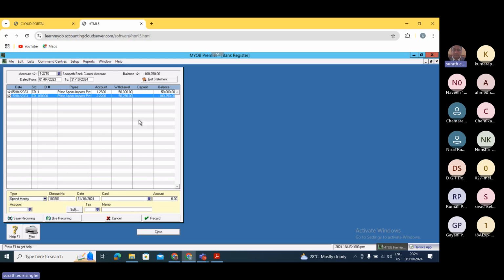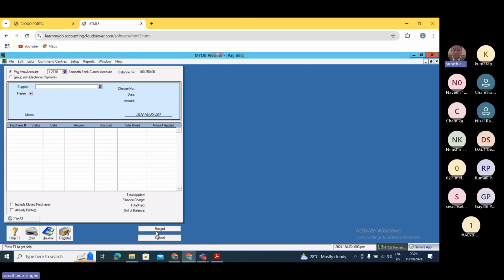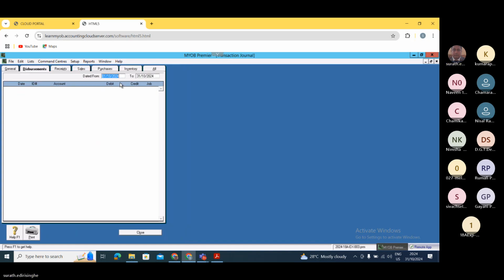Because of that, look, there are no more balances in the bank account. And also you get a journal entry. Click on journal. Summarize the period.